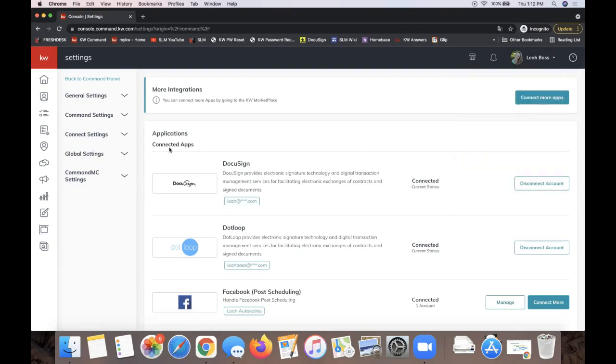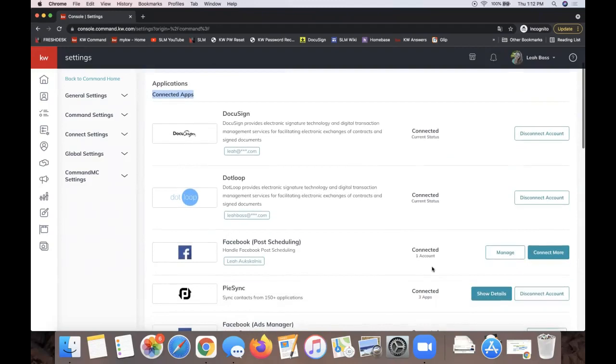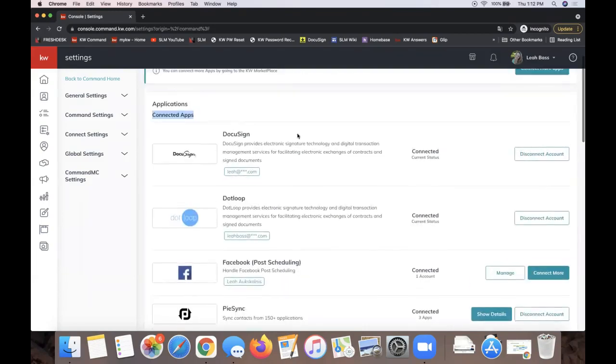For this class specifically, of course, we'll be checking on DocuSign. You'll see your connected apps at the top. Any that you currently have connected will be at the top, so yours will probably be in a different order than mine. That's totally fine. But if you do not see DocuSign near the top, this is the goal. We want to see DocuSign near the top with that connected status to the right-hand side. You'll also see a preview of the email address that will be your username for DocuSign. So store that in your mental notes.